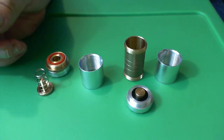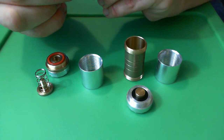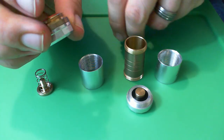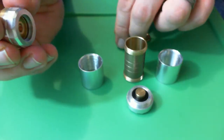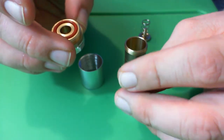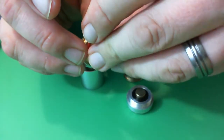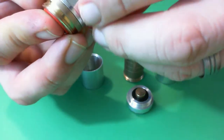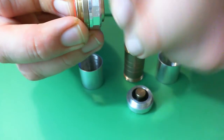It's got a few different pieces here. It's made out of aluminum and brass. It's actually a really nicely constructed device. Very simple. What we've got is the bottom piece here that the button plugs into or screws into. The spring and the button do come apart. This is the battery connector, I would say, that the button screws into. When you push the button, the back there actually makes the contact with the battery. So go ahead and put that in there. As you can see, it's got a nice seal. And for this, you just screw the button in. Pretty simple.